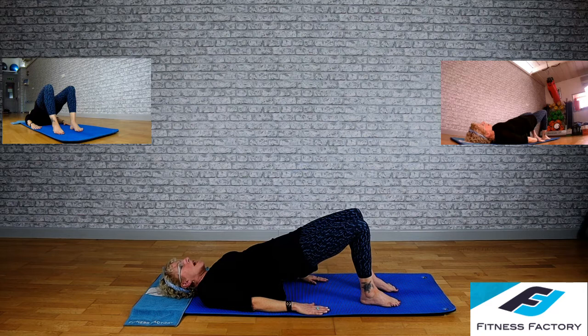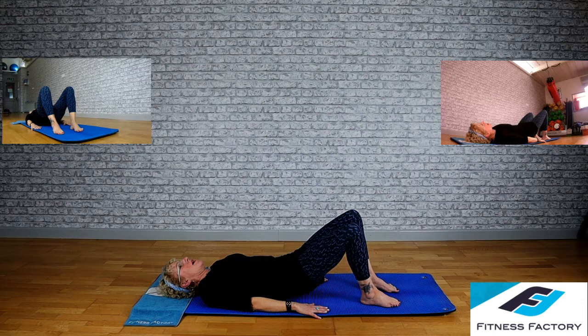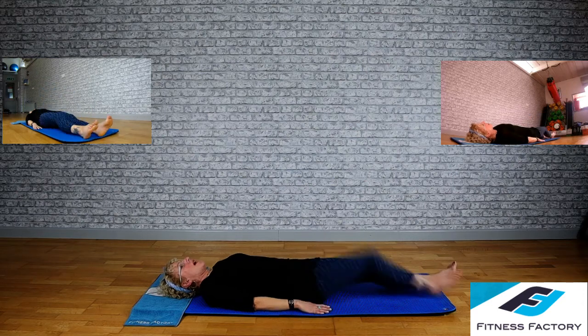Okay, now bring it down, take your time, come down, try and stay centered over your spine. So you're making those tiny little adjustments, right to left leg, just to stay very centered over your spine so that every vertebra presses down evenly into the mat all the way down. And then when you're down, stretch your legs out and give them a shake.